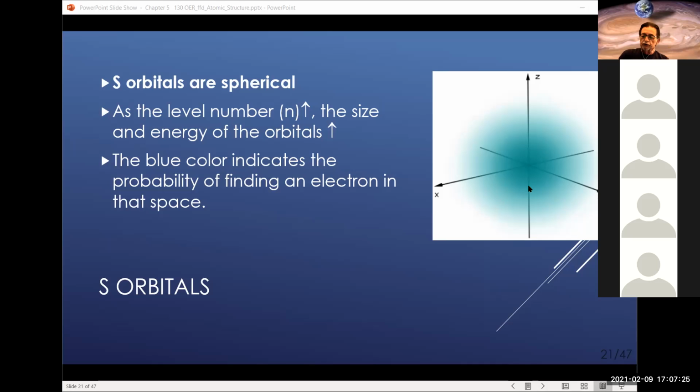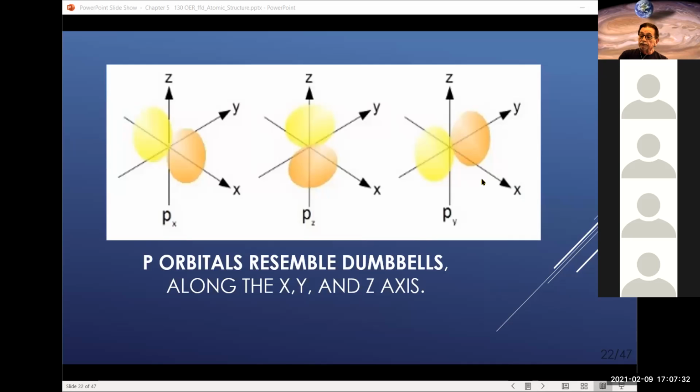Okay, but the general shape is round, so the s orbits have a spherical shape. Remember I mentioned that? For the s, there's one s orbit. There are 3 p orbits. Each one can handle 2 electrons. So we got 3 p's in x, y, and z position, and we call it the dumbbell shape. After we plot the data, you get that shape, and that represents where electrons would be, at least 2 per orbit. So that's why you can get a total of 6, 2 in each x, y, and z.